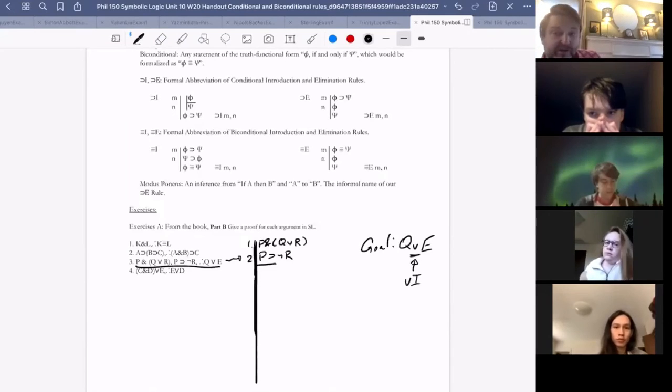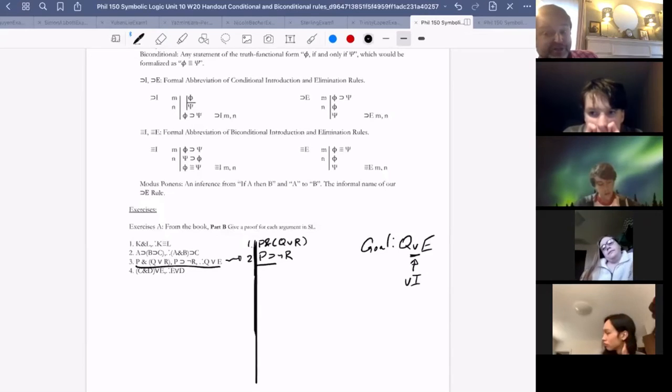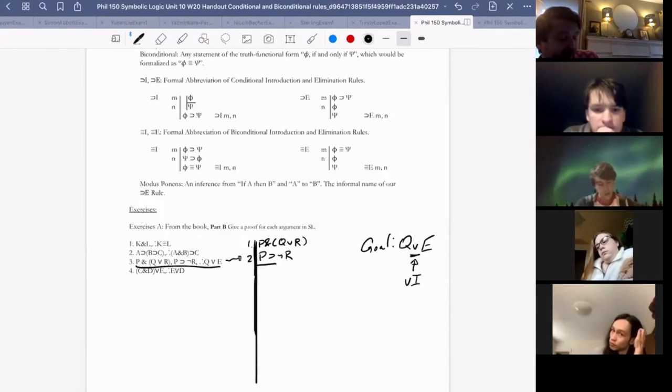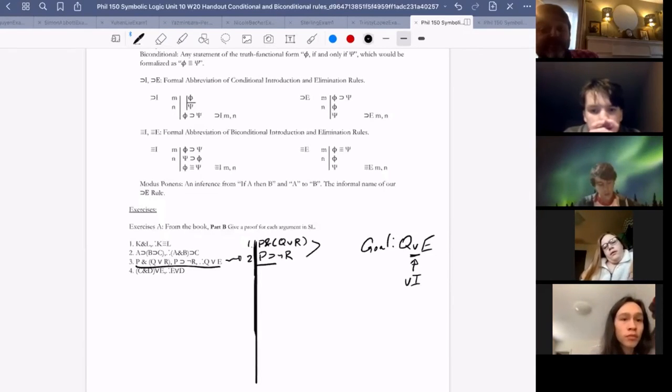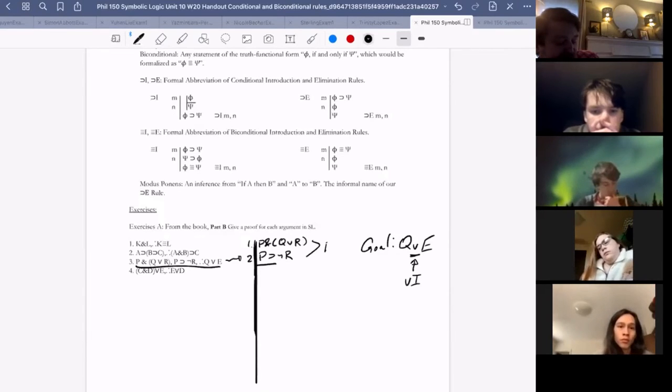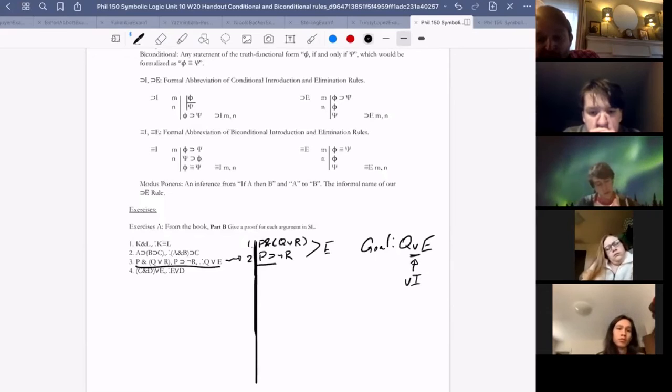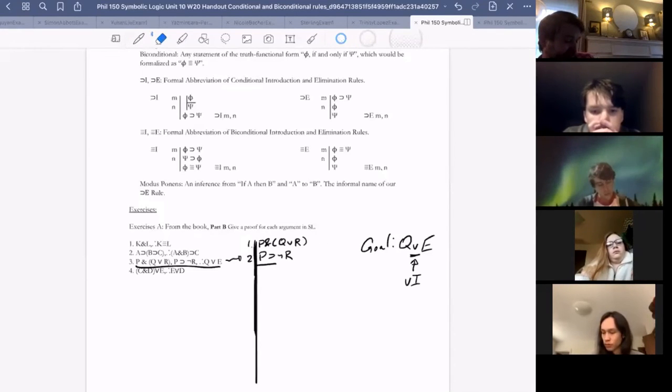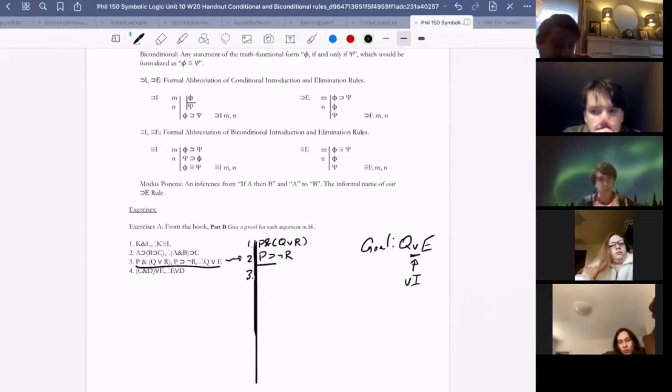Right, so we've talked about the conclusion, and that's going to cue us into what introduction rules we have to use. You can also think about the premises. And premises are things we move away from. So we can now think about what elimination rules would be useful in moving away from these premises to get something that we can use. Well, how I did it was I started by eliminating the and from the first premise. So you have as line 3, P, and as line 4, Q or R.